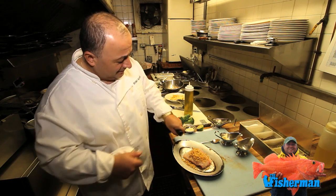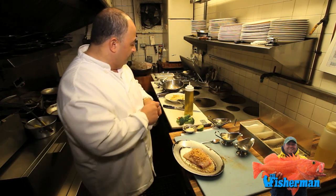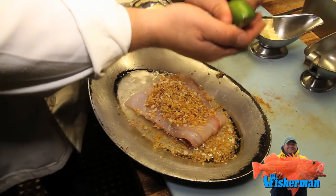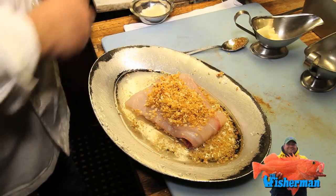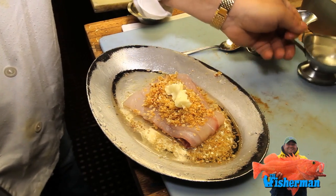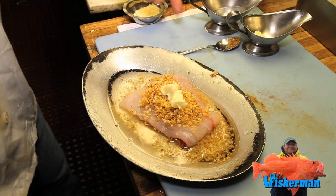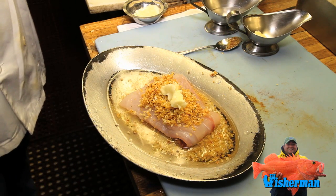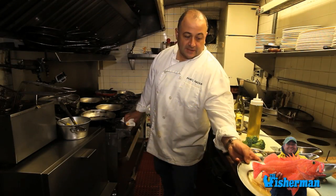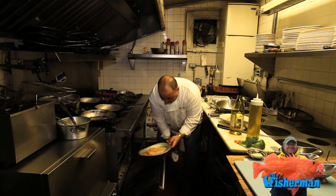Put a little wine around the fish — not on top, because that would wash off the topping and defeat the purpose. Add half a lemon or half a lime all around. Put a small piece of butter on top to keep it moist, and just a tiny drop of water. Then put it in the oven for about 30 minutes at 500°F convection roast on the upper shelf, because heat rises.